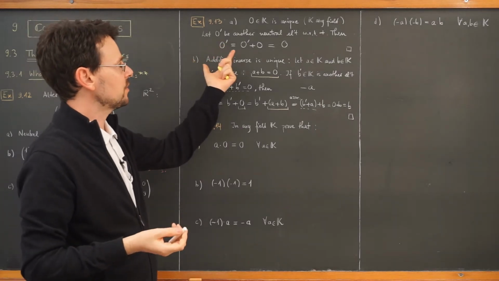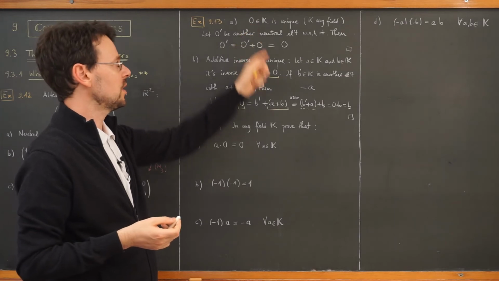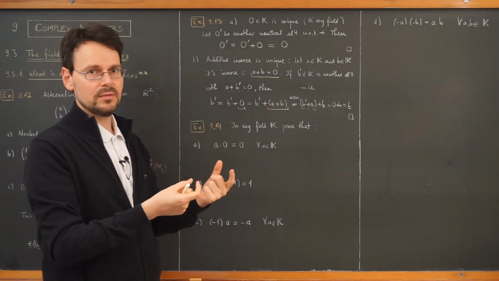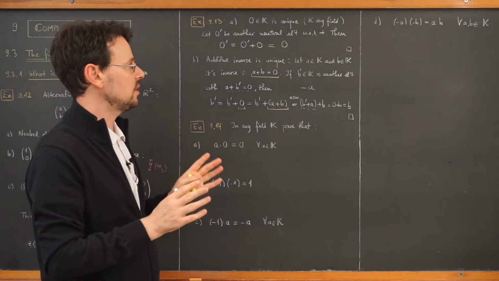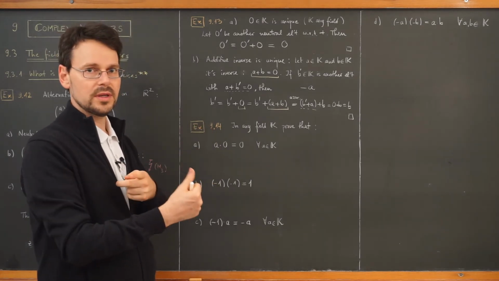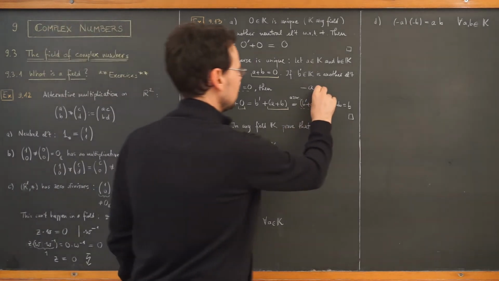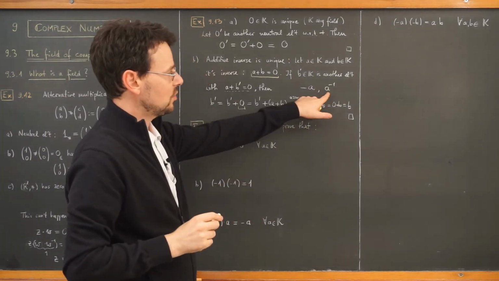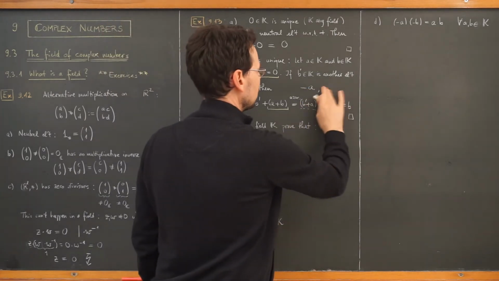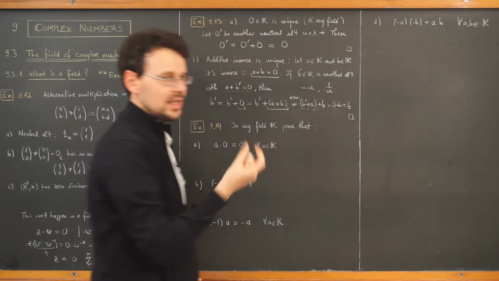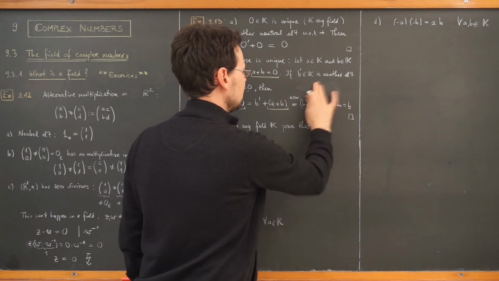The same, of course, holds true for the 1, the neutral element of multiplication, and for the multiplicative inverse. If you're a beginner, please pause the video and prove it. The 1 is unique and multiplicative inverses are unique, justifying this notation for writing a to the power of -1, or if you want 1 over a for the inverse, but only after you have proven that it's unique.